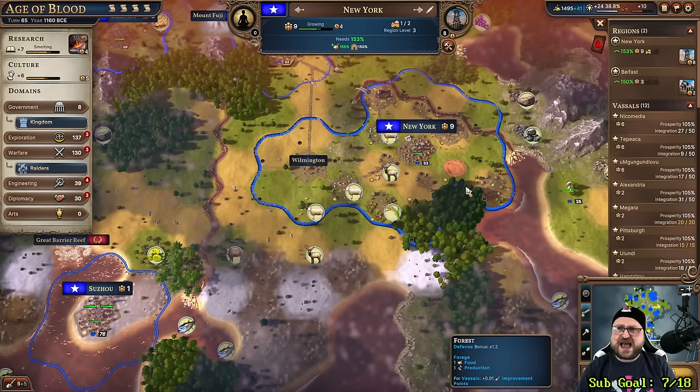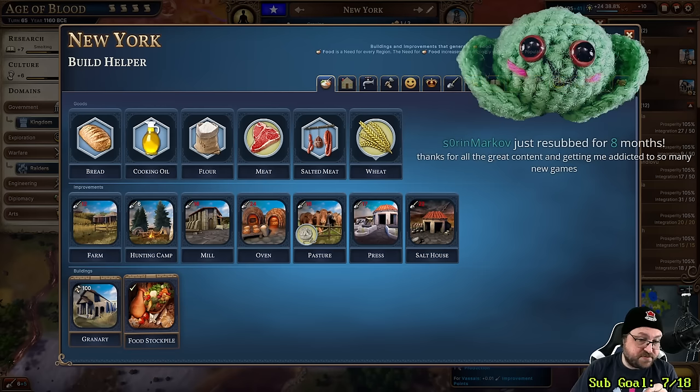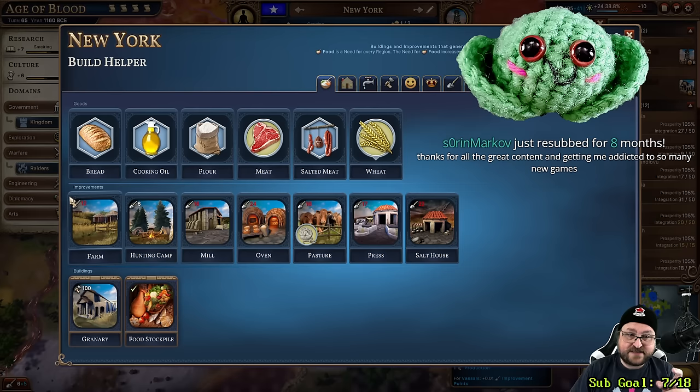And we're like, oh, you know what? New York needs more food. What can I do to get more food going on? So the food tab over here, we can look at everything. Because there's 2 buildings that are available. We've already built the food stockpile. It looks like I can build the granary. And then, yeah, we've got improvements over here.